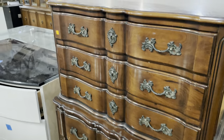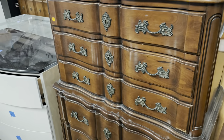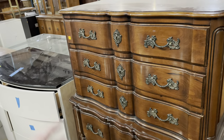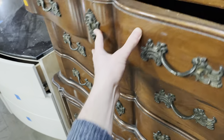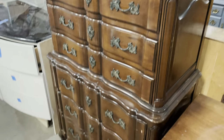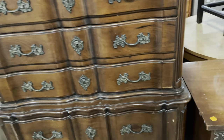This one is only $85 and you could do so many cool things with it. Check out the hardware — it has a lot of personality. I think this would be great for painting because it's got a lot of really cool waves and curves that would look really neat in a color. The drawers open pretty well, so it mostly just needs cosmetic work. You could also refinish it or use it as-is. The only thing missing is the divider here, but the slot for it is still there so you could use it as a template and cut a new one.